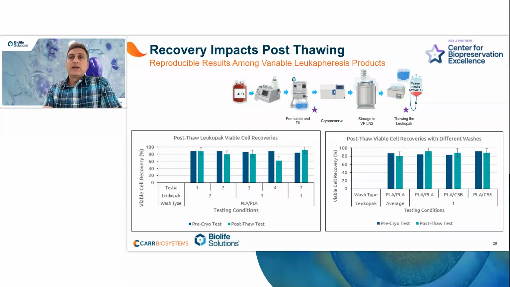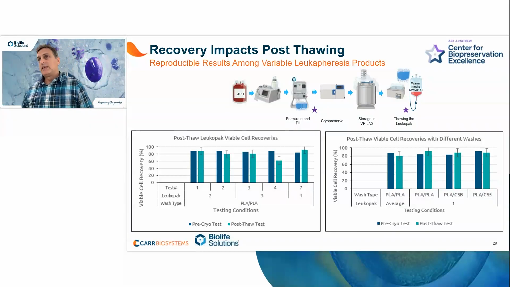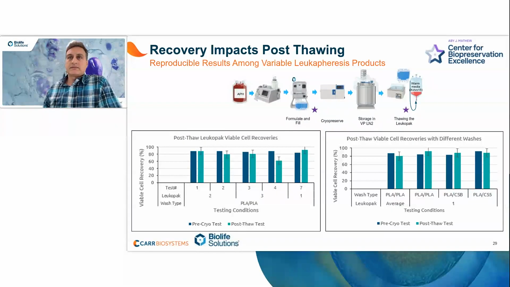That's post-thaw. We also thought to eliminate that 1-to-1 addition of CS10 in a manual fashion. Even though it's closed, it's still manual because the bag is filled with Plasmalyte, you can do a cell count at that point, and then add CryoStor 10 at a 1-to-1 ratio. Because we have to add that at a 1-to-1 ratio to get 5% DMSO, it doesn't matter what the cell density is. And we thought, why don't we eliminate that manual step by just doing elution in CS5? So we tested that in this case and wanted to see if there was an impact on the viable cell recoveries.